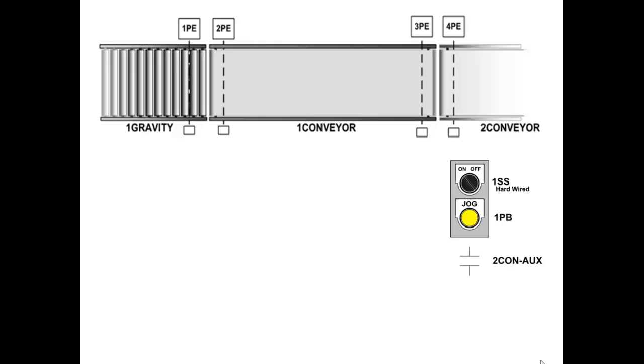So this is our conveyor, and there's many ways that we could program this. Really, the conveyor that we are controlling is 1 conveyor. So we're actually only controlling 1 conveyor. And that conveyor, if you look at it, it looks like it could be 6 foot long, could be 4 foot long, could be 8 foot long. Just depends on how wide the conveyor is. But the main idea is to act as a buffer.